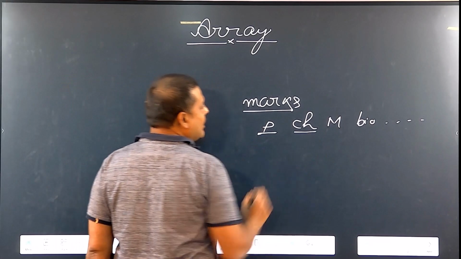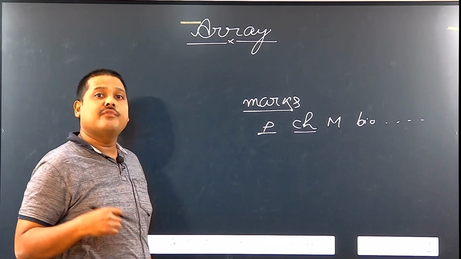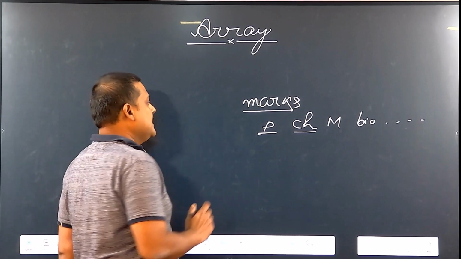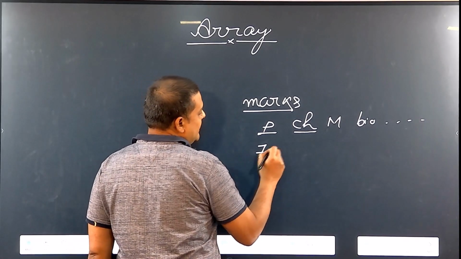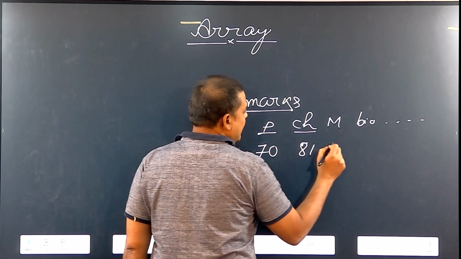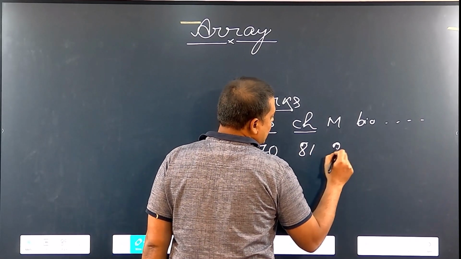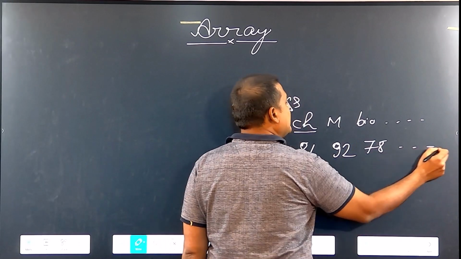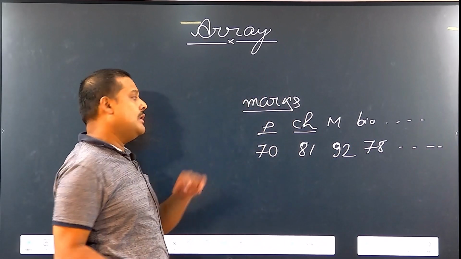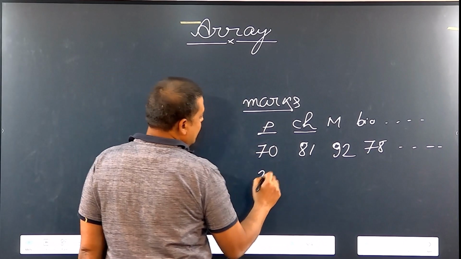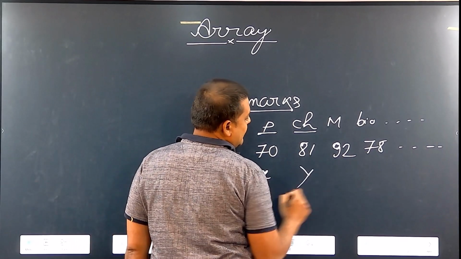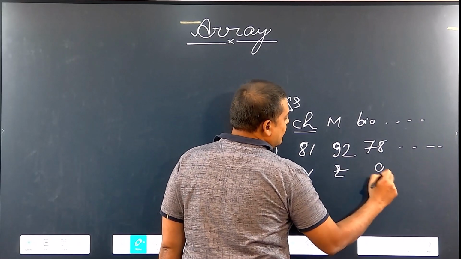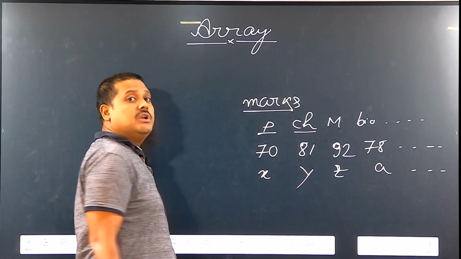अब देखो यहाँ पे सारे जो values हैं, they all are of integer type और floating type। Say for example, integer मतलब पूर्ण नंबर। Physics में मिला 70, in chemistry 81, mathematics में 92, bio में 78. So these are the different marks, बहुत सारा marks है। Now what we will do? For physics I will declare a variable x, for chemistry I will declare another variable, for mathematics I will declare another variable, for each subject I will need to store different variables.